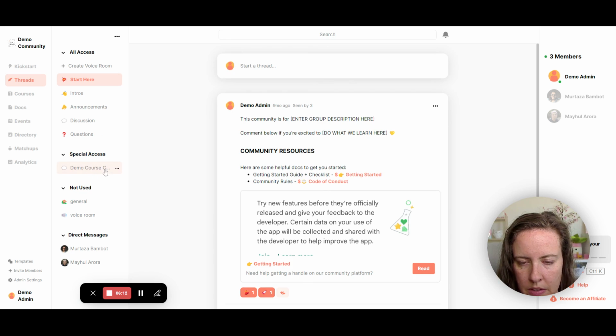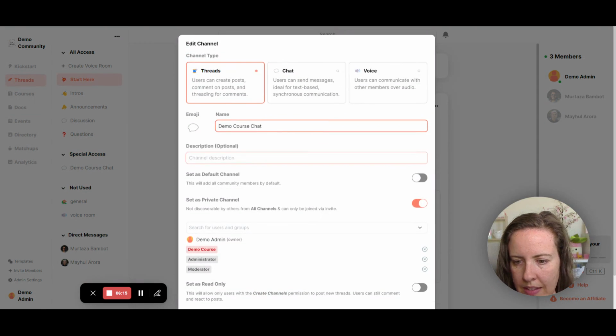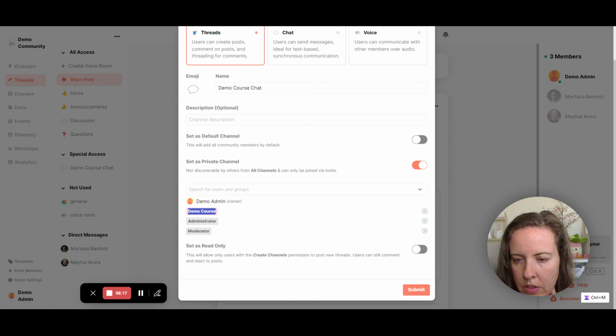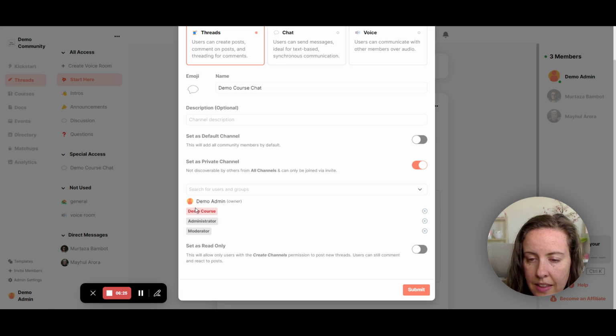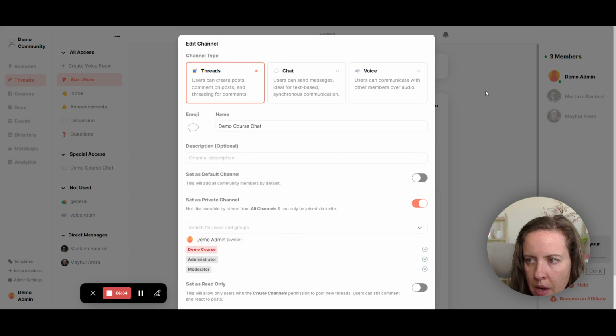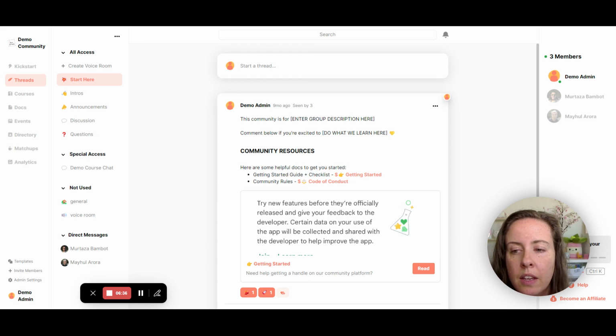Okay, so then as you're creating these threads, as I just showed you, you would then designate, so for example, this is for my demo course, you would designate that only demo course group members should have access to that. What that's going to mean is when they try to join the demo course group, then they'll pay, and then they will get access to this channel, as well as any admins and mods. I always try to give admins and mods access to pretty much everything. You can kind of pick and choose if you don't need your mods accessing your entire community.